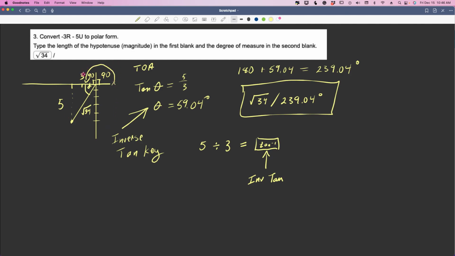So you have to add in those other quadrants in order to get the right degree of measure. I hope I've painted you a picture that allows you to understand more of why we're doing that and how that's supposed to work. If you have a clear understanding of the application, sometimes it helps, I think. So anyway, if you have any other questions about this, please let me know. And also go watch a couple old war movies where they show submarine battles and they're doing that little radar thing. It's kind of cool because then you go, oh, I know how that works. And it's kind of fun.